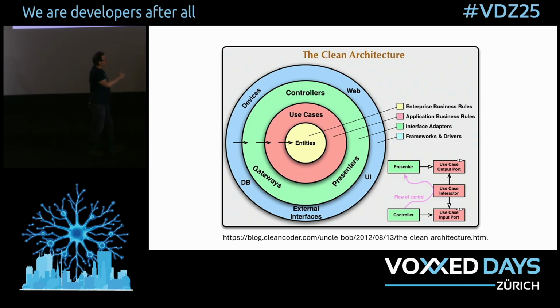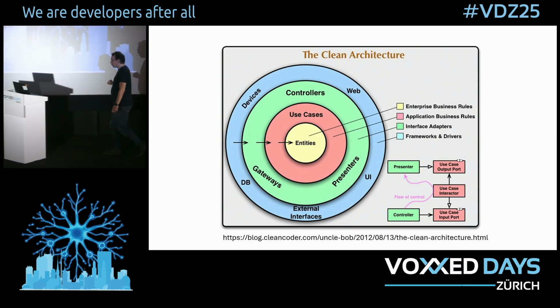Then the controller calls a use case. The use case may load some data from the database through an interface that is implemented on the outside, gets some data back, gets the entities, executes some business rules, may call a third-party service, may store some data, and then return a result through the presenter to the user. So the control flow can jump in and out and in and out. That's no problem. The dependency rule is just about static dependencies.